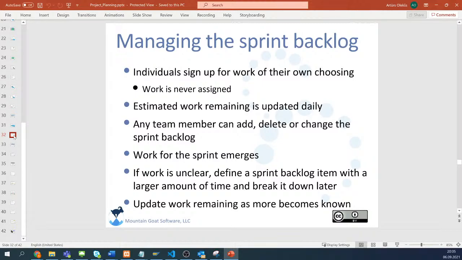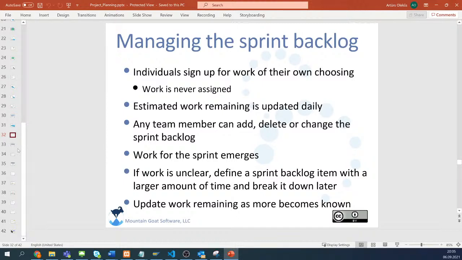And work for the sprint emerges. So if work is unclear, define the sprint backlog item with a large amount of time and break it down later. But yeah, that also depends on the solution we have. Sometimes there are dependencies on the task, so it's maybe not as easy to just do everything randomly or as we want. So there are some rules.